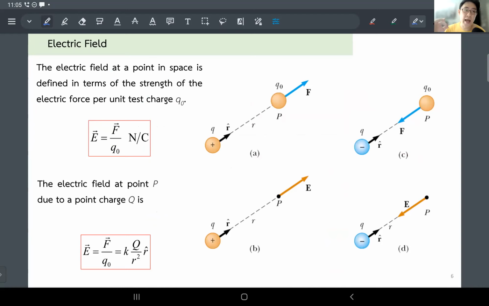The approach that I am about to introduce to you will look a little bit different from what you might see in the textbook, even most of the textbook. I'm not so sure why, but the idea is this. In the textbook, they will try to introduce the electric force first, because maybe that's the easiest way to get you into the story, right? Because you guys are familiar with forces already. So to start with force seems to be a logical way.